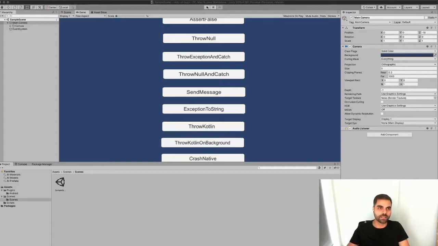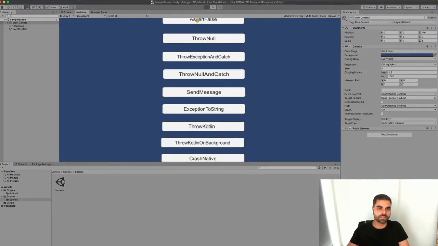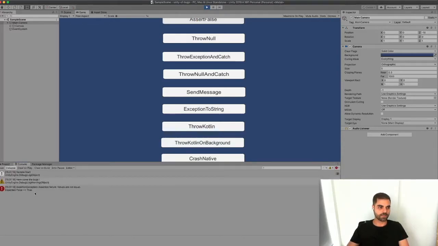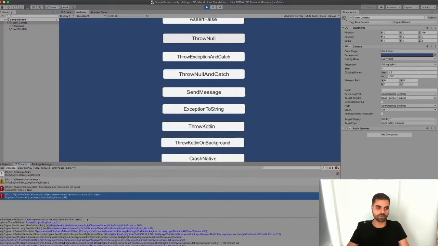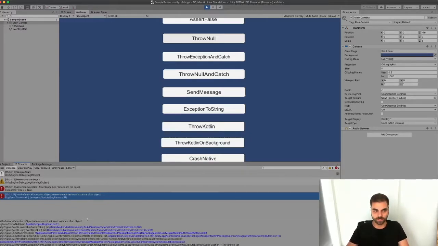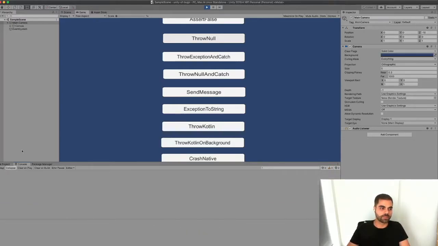If I play in the editor, for example, I can cause the assert false to fail, and I can see on the console this is happening, right? Asserts don't usually get put into release builds, but a throw null definitely would happen. If you throw a null reference exception in your game, it wouldn't crash the game on the device, but it would error, nothing would happen. And unless you have a tool like Sentry to tell you, you wouldn't even know that this is happening on the device. So now we can add Sentry and see what happens.